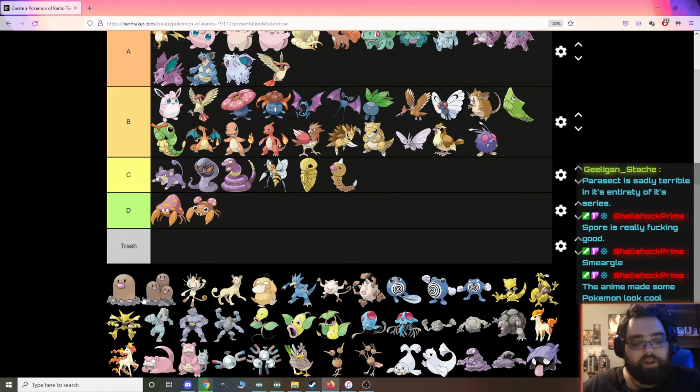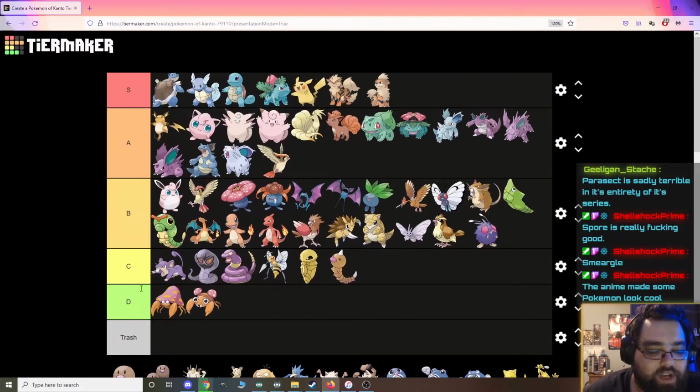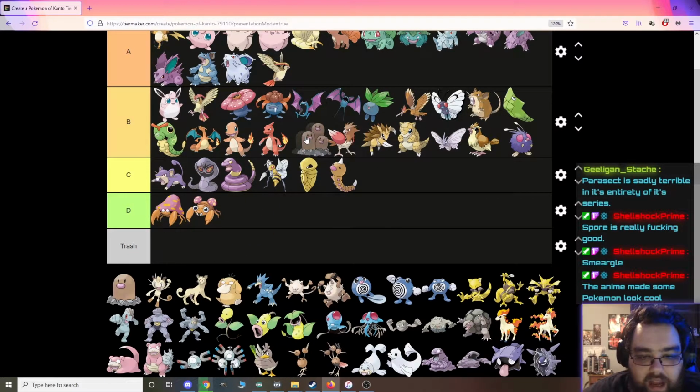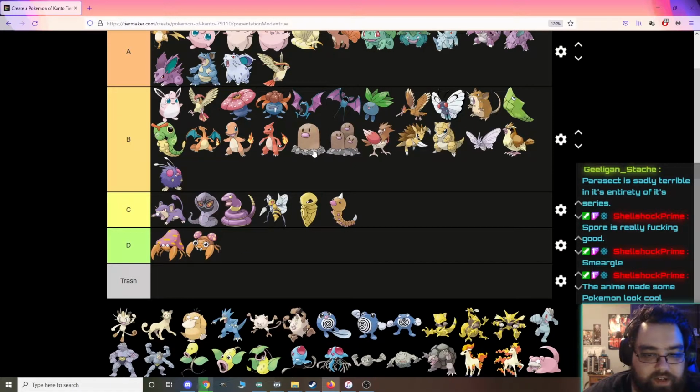Diglett and Dugtrio. I used a Dugtrio once. It was all right. I'm gonna flash forward to the future. I'm a bigger fan of Alolan Dugtrio, to be honest. But Dugtrio was always a good pick to get because it's right next to Lieutenant Surge, and you can clap his booty cheeks with it. So Dugtrio definitely has its use per se. And I do like Dugtrio better than Sandslash, so I think I'll put the Dugtrio line right here in B.